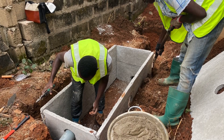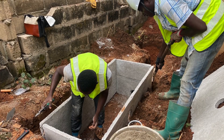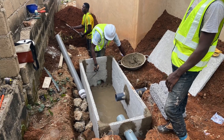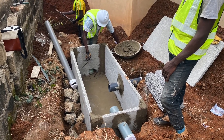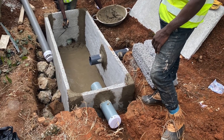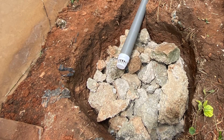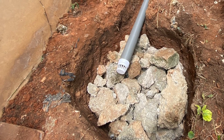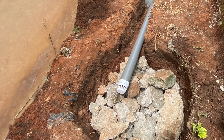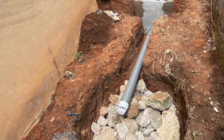Lay the blocks to match the size of the hole and to the level where you want your filtration slabs and bedding materials to sit, leaving the right room for your inlet pipe coming from the house. The outlet is where the leachate pipe leads to your soak away. Getting this right is critical — if you do not get it right, the biodigester will be rendered ineffective and within a few weeks or months you will have problems because no biodegradation will take place.